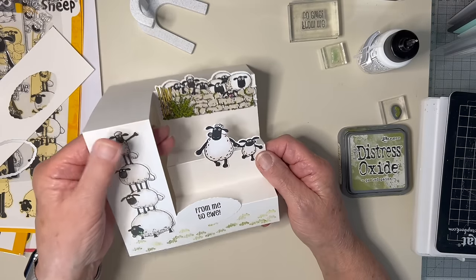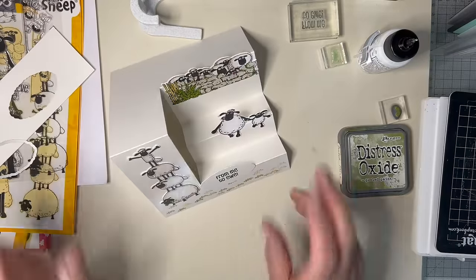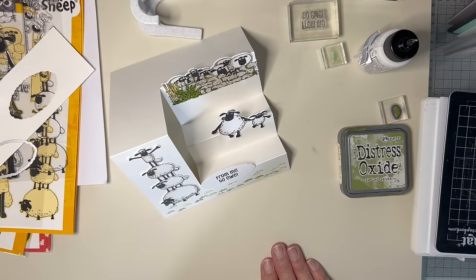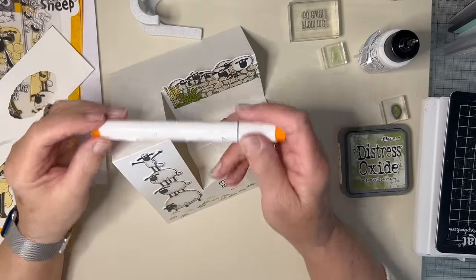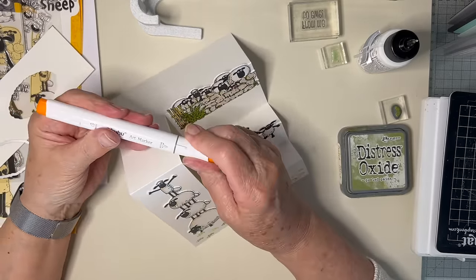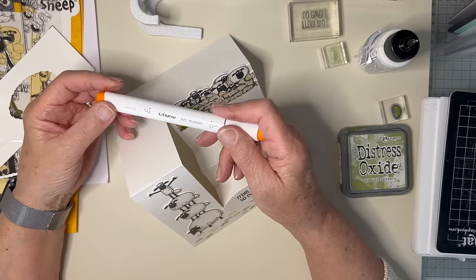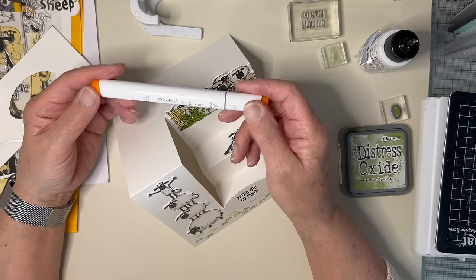But these stamps are brilliant, aren't they? Absolutely brilliant. I do need to get to know my markers, I have to say. These are Ohuhu markers. I was very fortunate to be able to buy the whole, well, a set, 320, I think there are. It took me ages to sort them out.